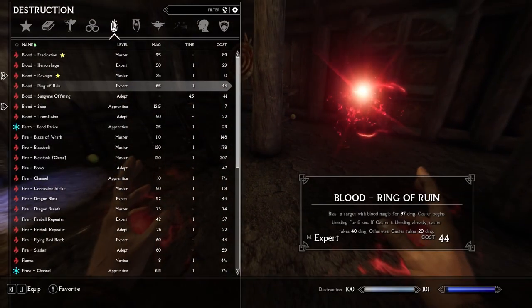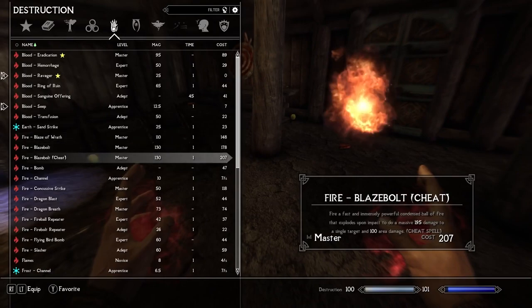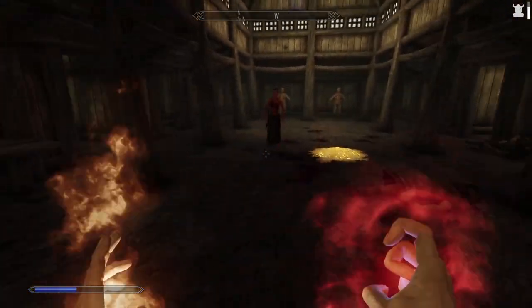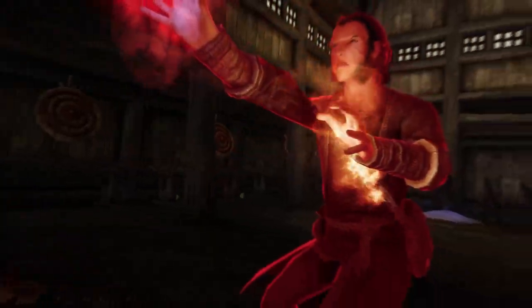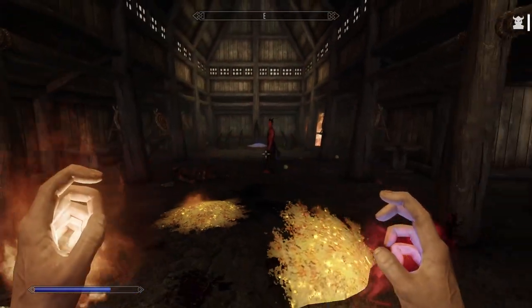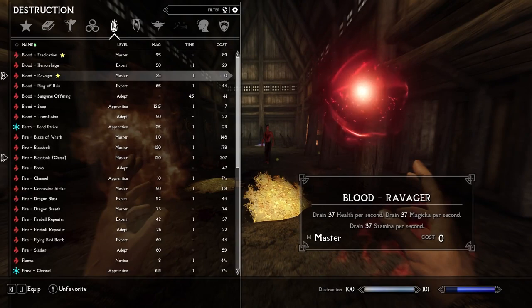Wow, I'm gonna have to pick a different spell. All right, what is a good spell that just chews through all of your Magicka? Blaze Bolt, that'll do it. Oh yeah, that has a Magicka cost of zero. That very much stretches the bounds of overpoweredness big time. Oh, okay, so you're draining health, Magicka, and stamina. Wow.